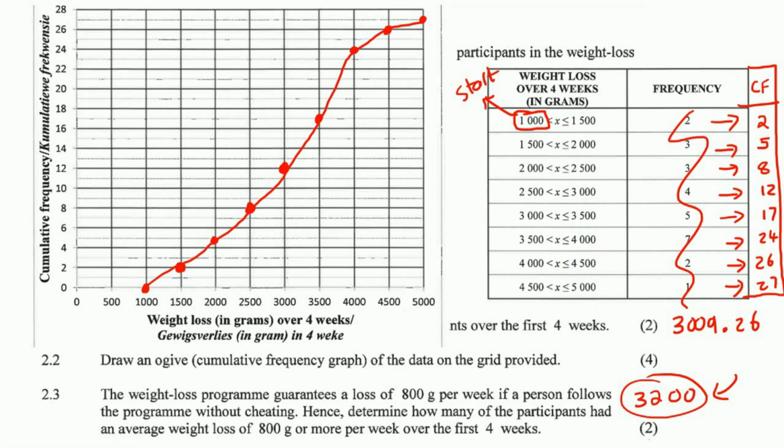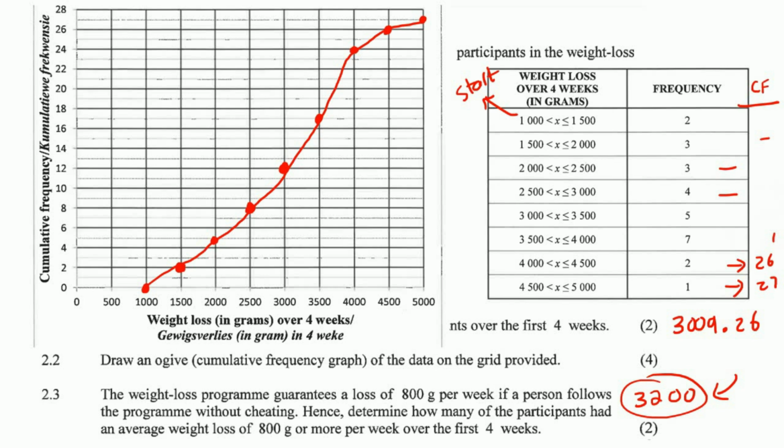Now what's interesting is we can't use the table. They want you to use the cumulative frequency graph. Let me explain why. If you use the table, you only have access to the people who are more than 3,000 or more than 3,500, but you don't get access to 3,200. But on a cumulative frequency, you've got access to everything. So you can just go to 3,200, which is somewhere between here. It's probably there. And then what you do is you just go up. Now remember, they do give you a range of values you can get as an answer. There we go. And then you go to the side.